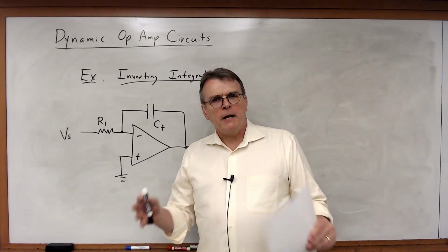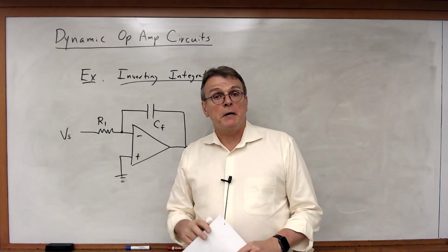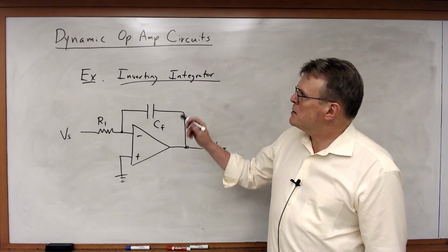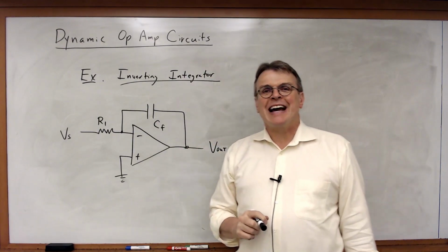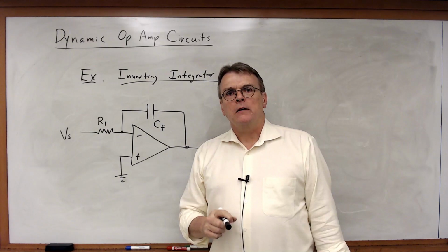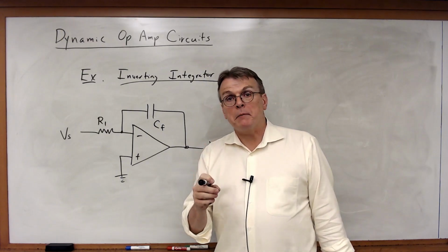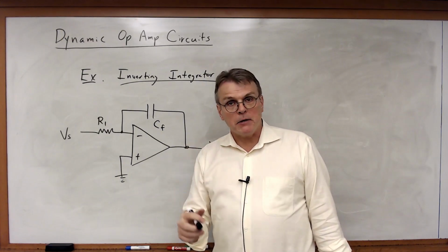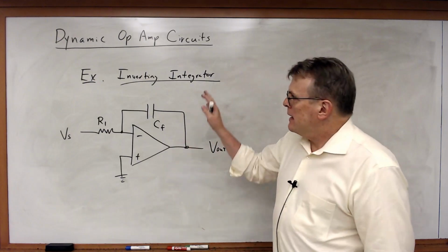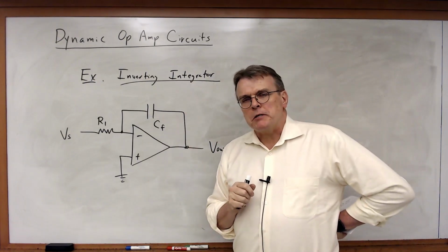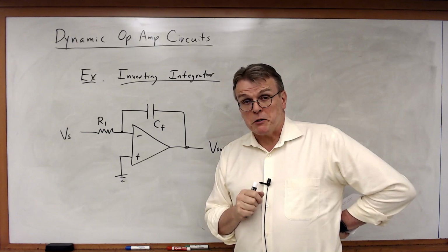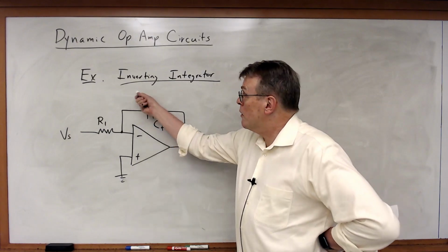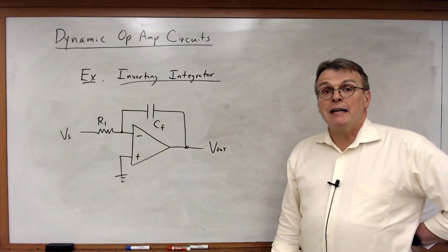Now that we've looked at analysis techniques that we can apply to capacitors and inductors, let's now spend some time looking at some dynamic op-amp circuits. In other words, circuits using op-amps that also contain a capacitor or an inductor. Let's look at a few basic topologies and see what kind of interesting mathematical functions we can do with them. And let's start with what's called an inverting integrator.